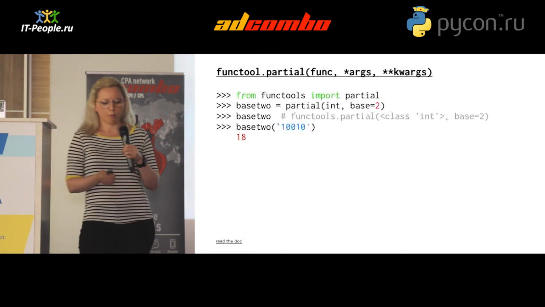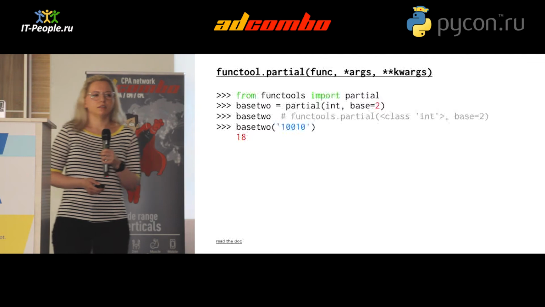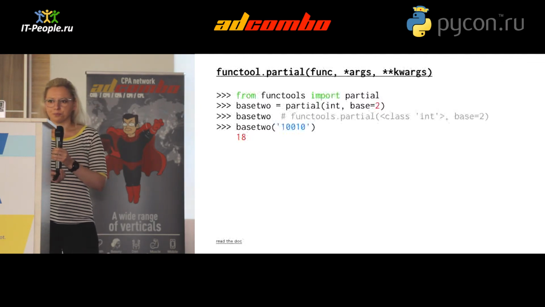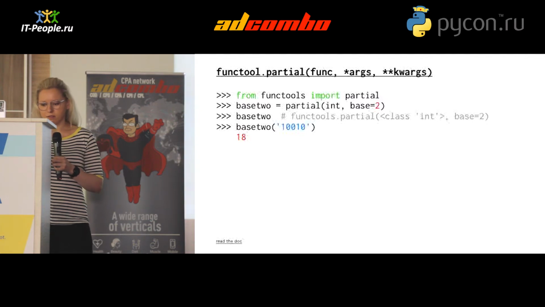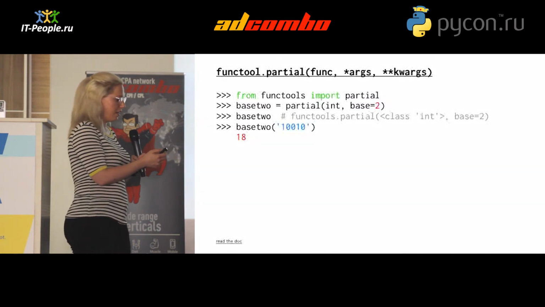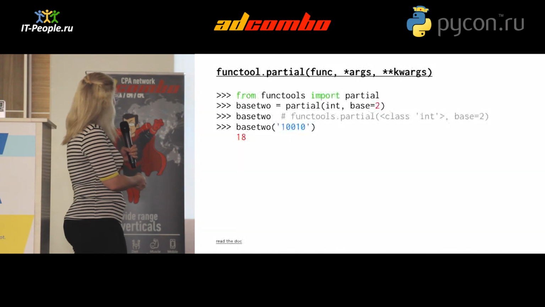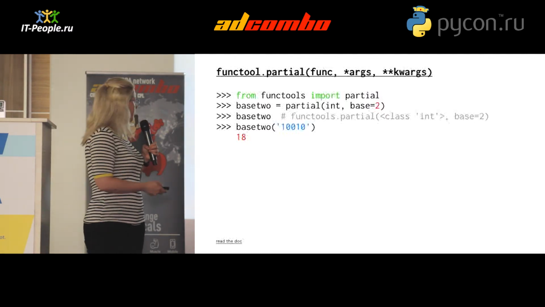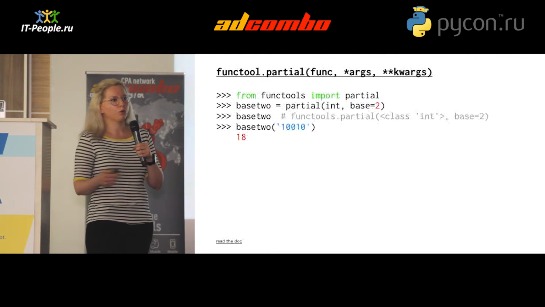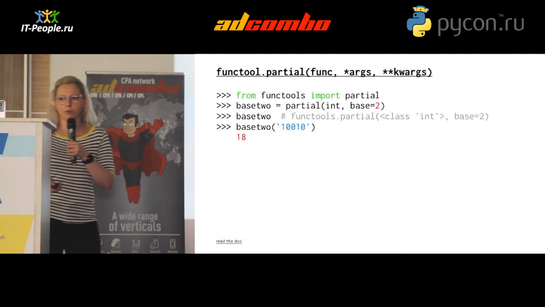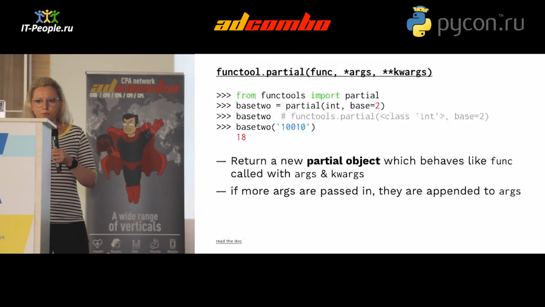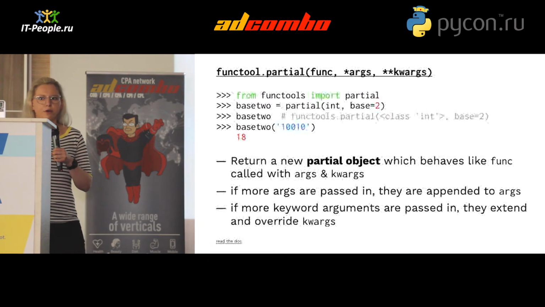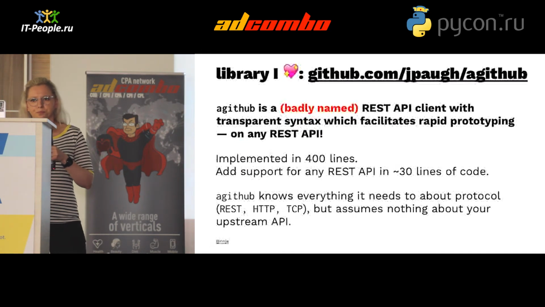Another useful tool here is partial. This lives in the functools module. It lets us build an unconstructed function where we can specify defaults, and these don't take effect until that method is called. But using a partial, we can also override the arguments or the keyword arguments at a later point in time. So that works for both args and kwargs.